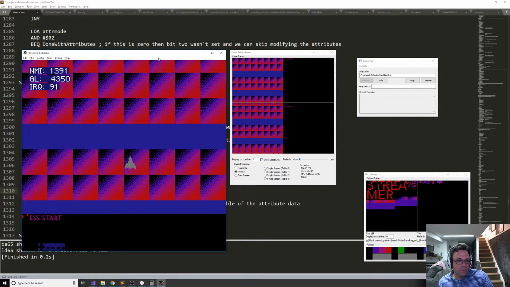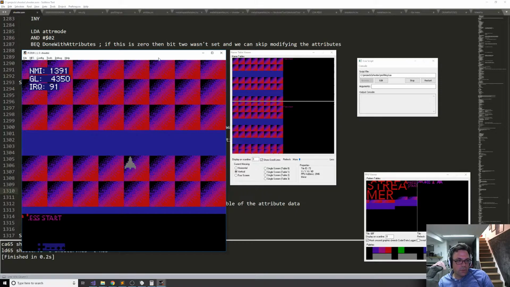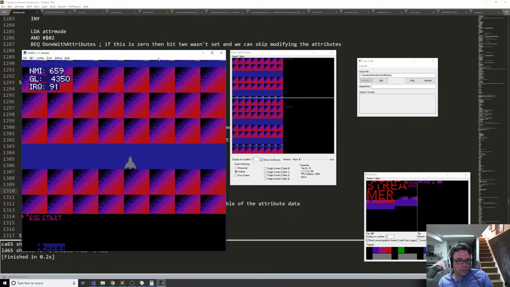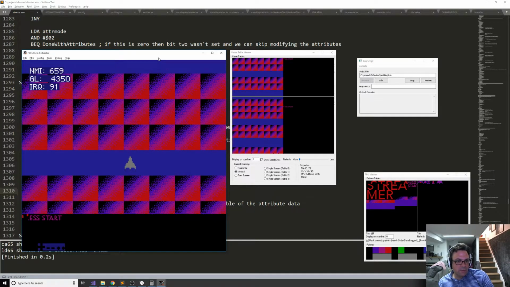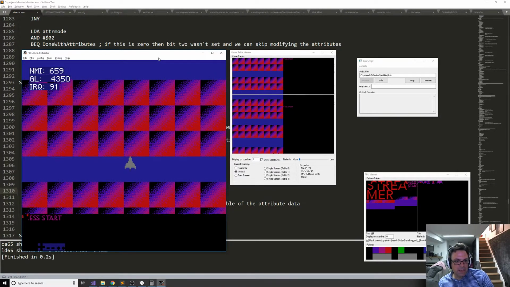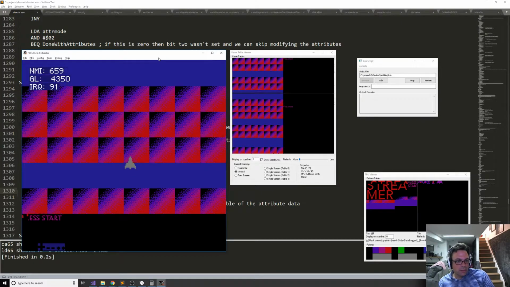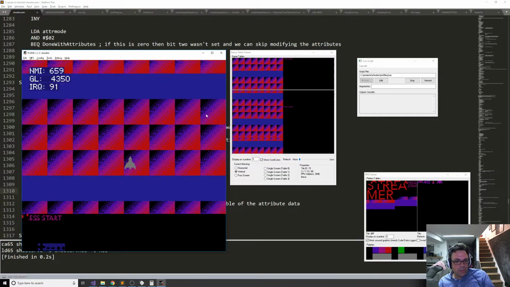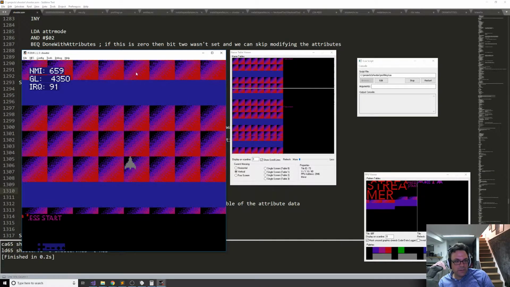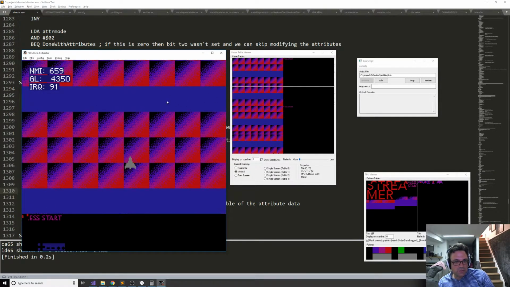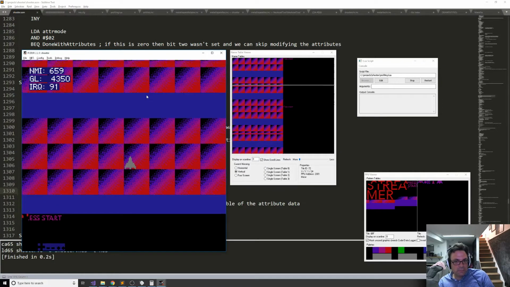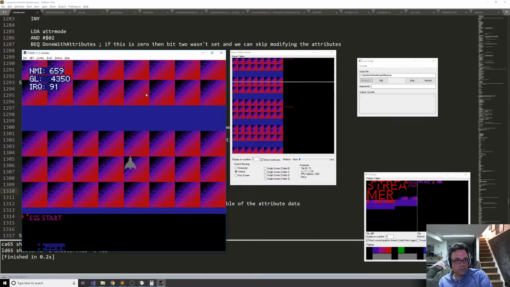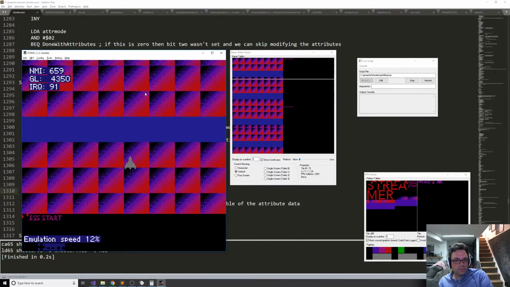Still too high. That was 2,300. 2,313, so it's not as bad as it was. We're just barely making it in under the clock for the NMI. It looks like it's updating the attributes correctly though, so that's exciting because that all looks right. Let's speed that up a little bit.